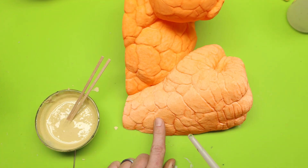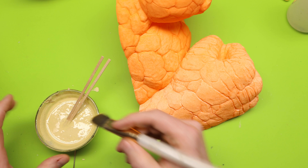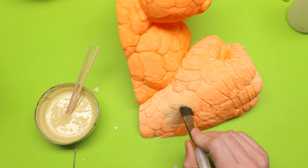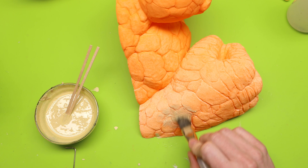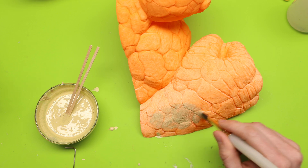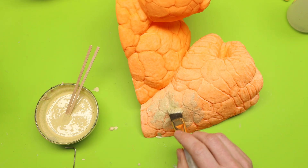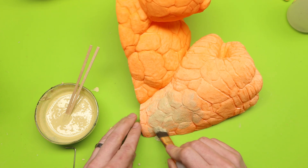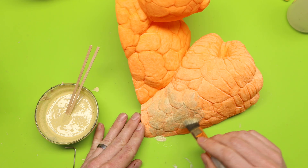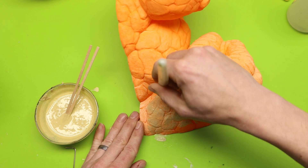We've got all of these holes everywhere, so I'm going to apply a very thin coat over the entire thing. I get some on my brush and literally just start brushing it on, getting it into all of the cracks and letting it fill in there. I'm kind of pushing it in and just wiping it down. This is getting into all of those little holes, but I don't want any huge blobs, so I just wipe it away. Once it gets in those holes I wipe and leave it, and keep doing this over the entire model.